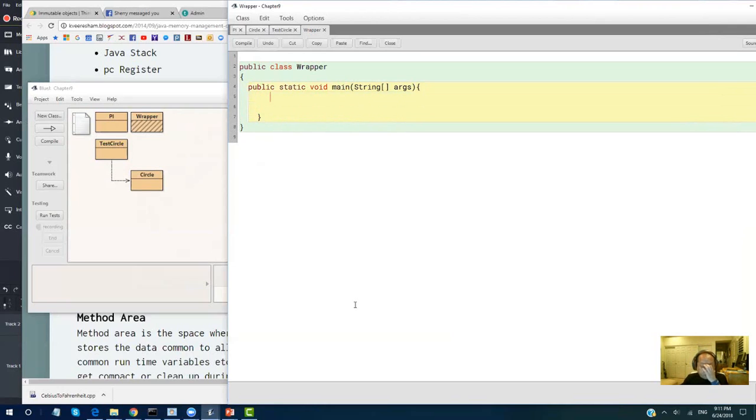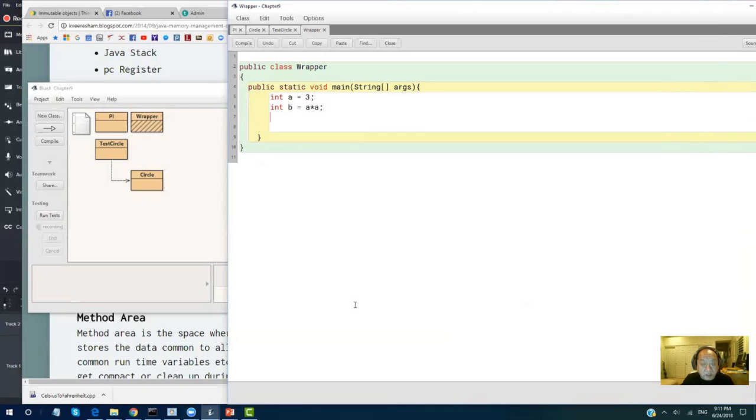Here I originally say int a equals 3, right? With this I can only do something like int b equals a times a. That's the only thing I can do.